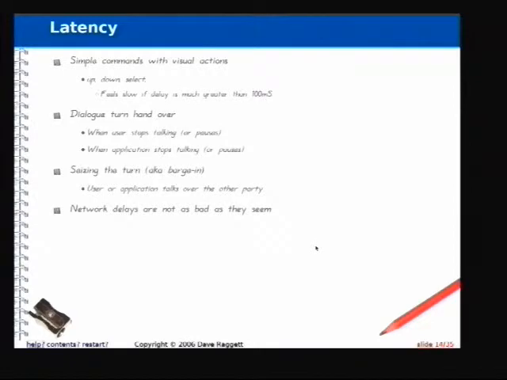The final problem is that if somebody's talking too long and you want to interrupt, you want to seize the dialogue and turn it back. That's a barge-in approach, and it introduces all sorts of subtleties in getting it to work right. Anyway, I maintain that network delays aren't as bad as they seem, certainly for fixed line networks, and mobile networks are getting better. For many cases, users are quite happy to wait a while. What I was hearing at the conference is that people have brought it down to about a second for network speech in current technology and networks. For many cases, that's adequate, but for really smooth flowing dialogues, you'd want it less than that.